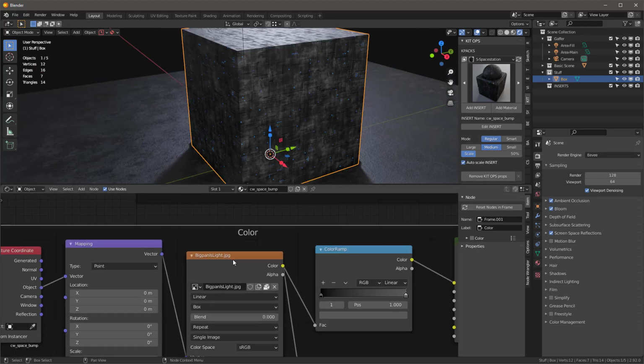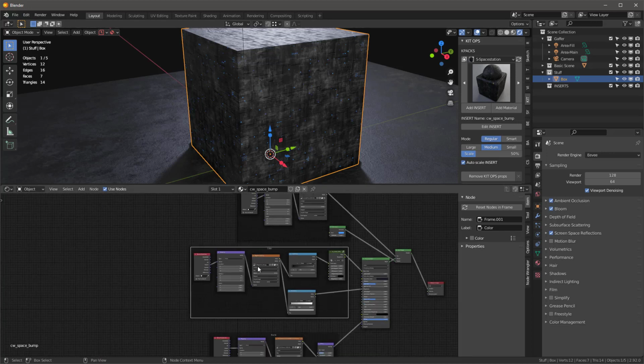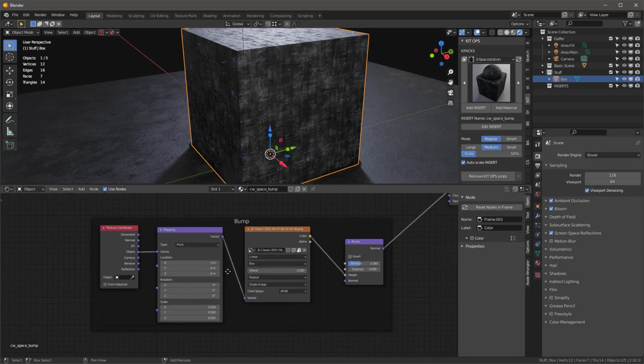Anyway, if you want to change this, the other thing I'll mention is that if you have an object that's been UV mapped, and we're going to do that here in a second, then you're going to want to change these, and I'll show you how to do that a little bit later. Now that this is done, let's go down to the bottom one, and here's our bump setting.